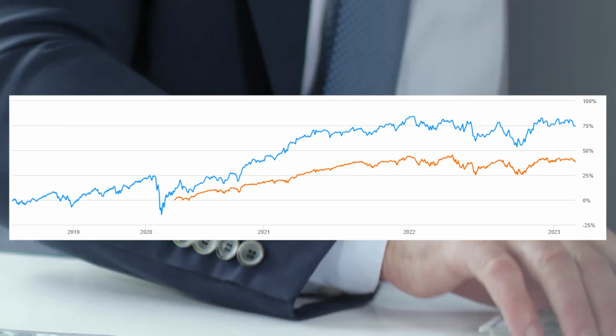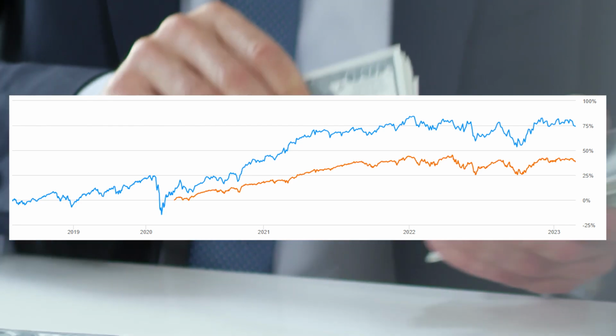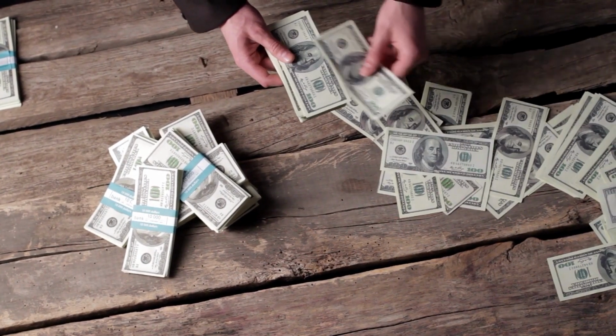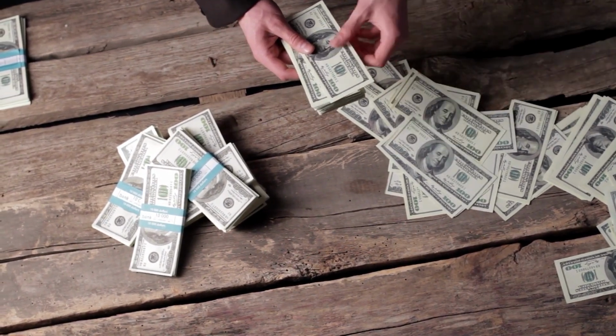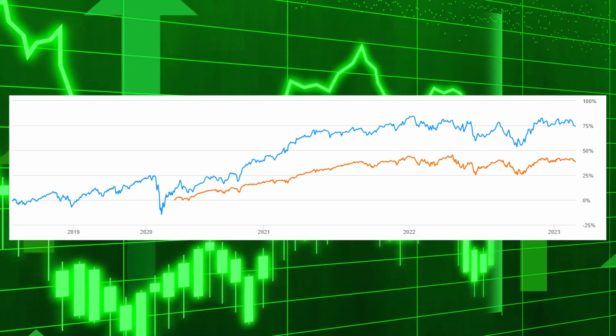So, although it takes around 1/3 the amount of money to achieve the same goal, if you look at JEPI and SCHD, for example, there is a chance in the long run you're going to pay the price for that. And over the last 5 years, investors have paid that price. JEPI has not returned the same amount as SCHD if you zoom out and look at them over the last 5 years.